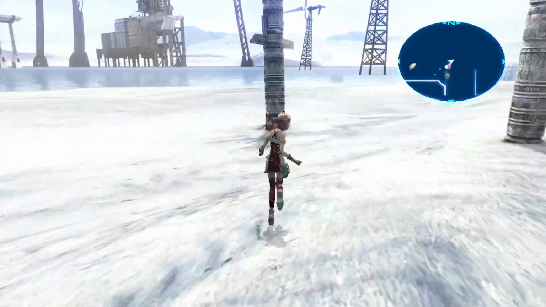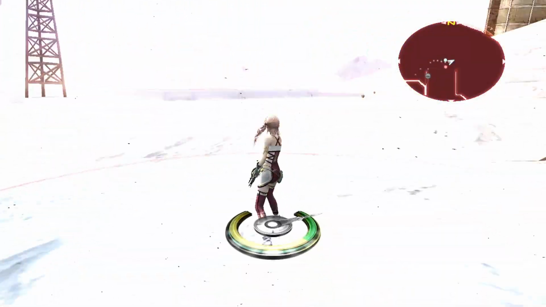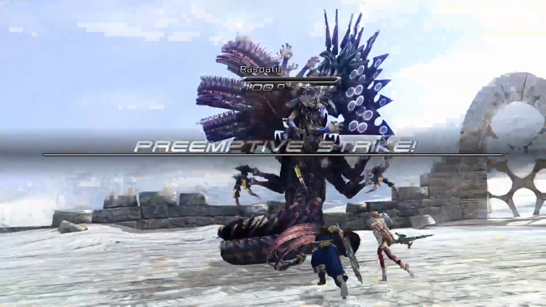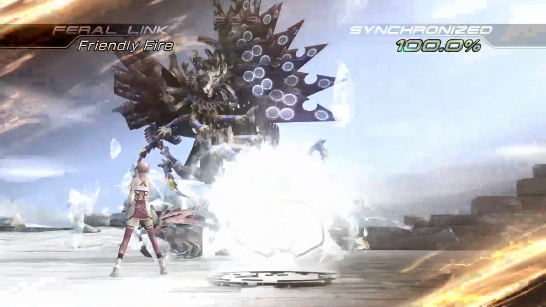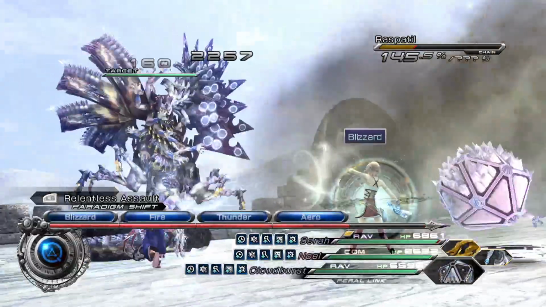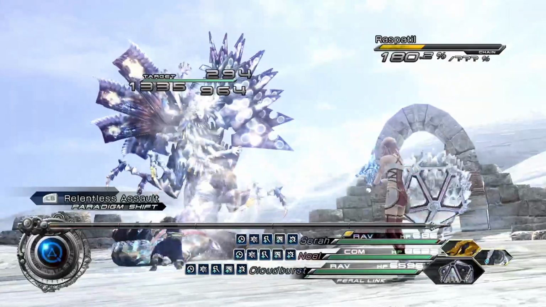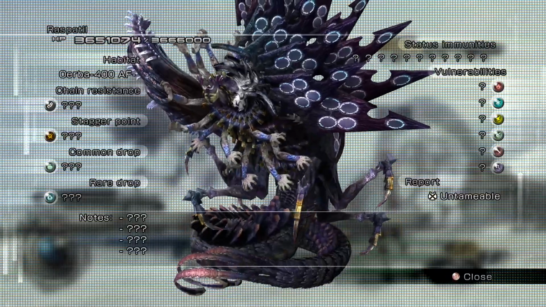Alright, I'm gonna walk around for like a minute or two to see if Raspatil will show up. Oh! Well, what do you know? Here's Raspatil! One of the super bosses of the game! Here we go! This is gonna be a long, long battle, so get ready. As you can see, I don't even know how much HP it has or anything right now. 3.6 million.